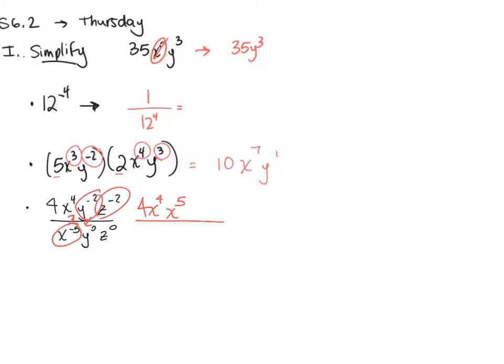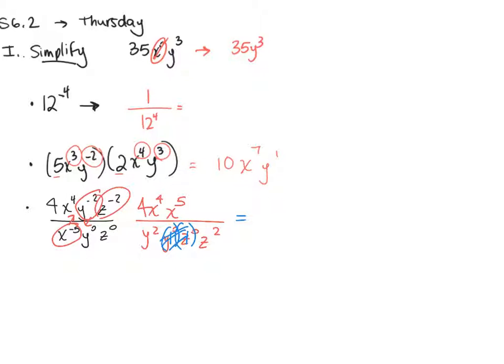The x to the 5 comes on top as a positive. The y to the negative 2 now becomes positive on the bottom. Y to the 0 and z to the 0 go there. And the z to the negative 2 comes down to the bottom. Now at this point, both expressions with exponents of 0 become 1. So this becomes 1 and this becomes 1, which really just cancels out because 1 times 1 is just 1, and it's not going to change the value.